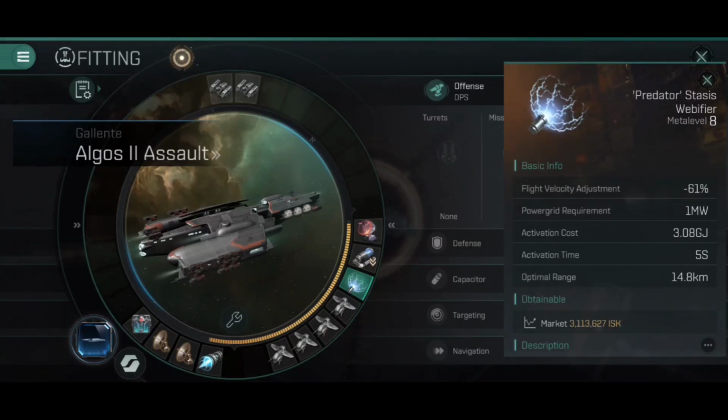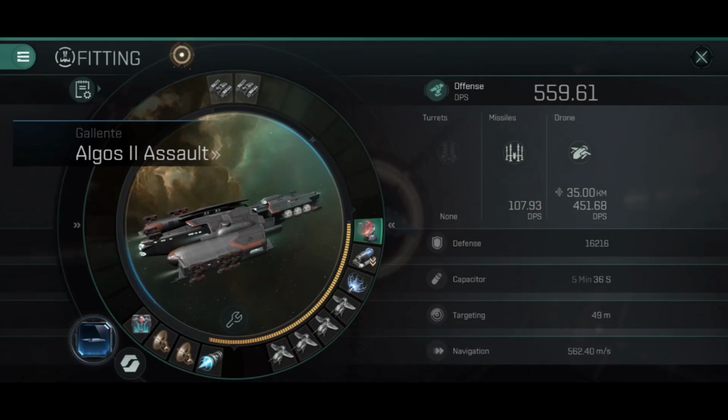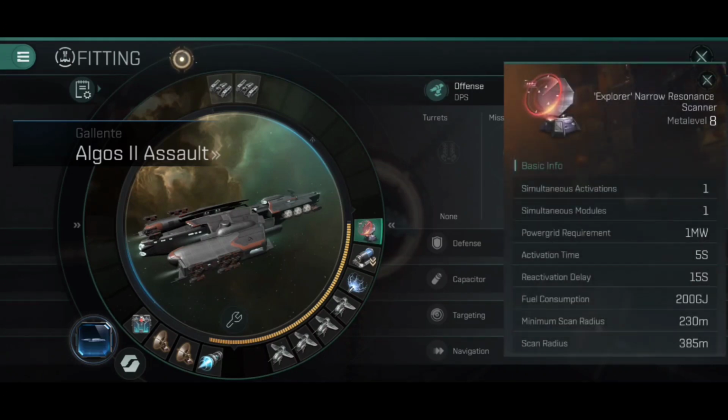It's all part and parcel of that little bit of a trade-off, and here I genuinely think the Predator Stasis Webifier works just as well as the Warp Disruptor, depending on what you want to do. Now if you're going hunting on your own here, then of course an Explorer Narrow Resonance Scanner is going to be absolutely vital. This is going to help you scan down enemy ships and locate targets to hunt in Lowsec. But again, this is up to you.